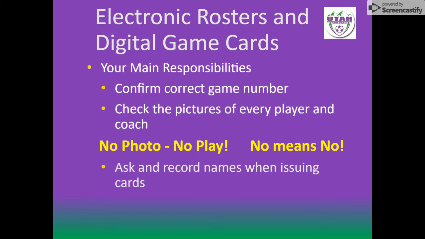Next, your responsibility as a referee is to make sure that you're looking at the right game number for a digital playing card and make sure that every player matches the player's face and name, as well as all coaches. If there's no photo, that player does not play. There are no exceptions to this rule. No photo, no play.